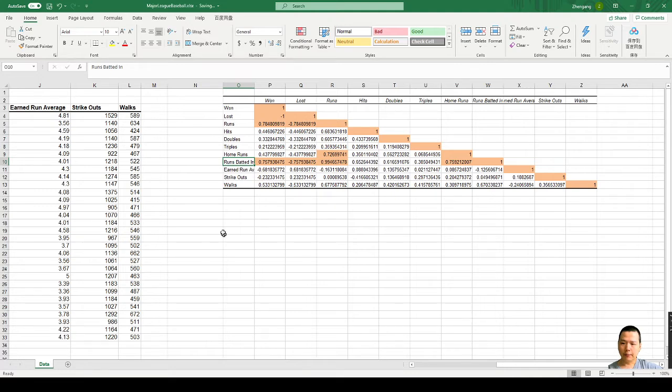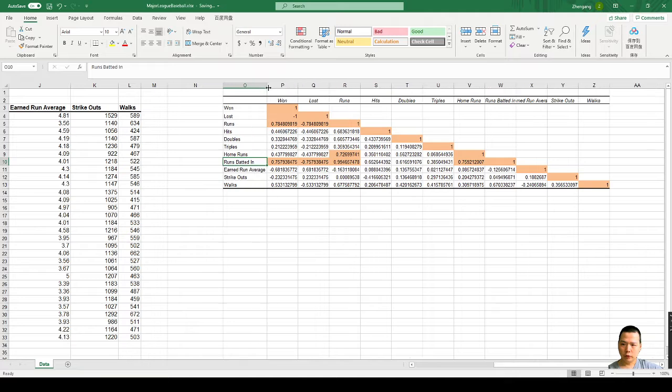Okay, but the question didn't ask us to remove any of those, so we just include them all for now. But we have to remove the loss, because they are the same thing here. You can see the correlation is -1, and usually when we do the analysis, we should remove one of each such pair.